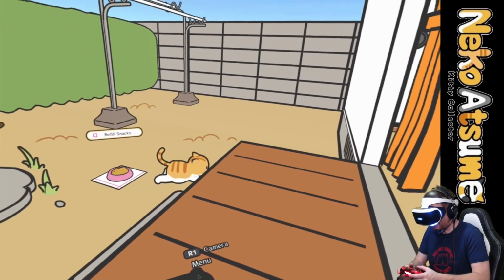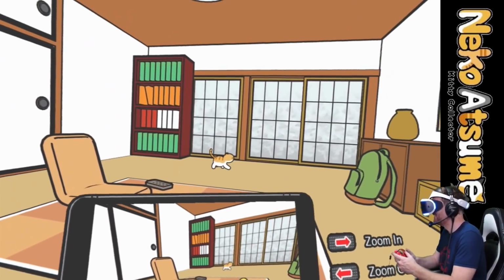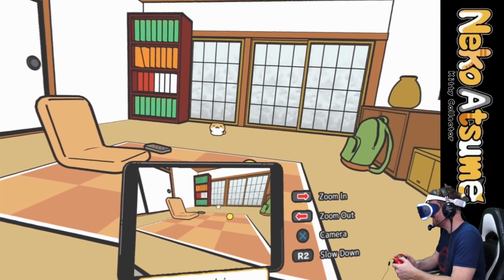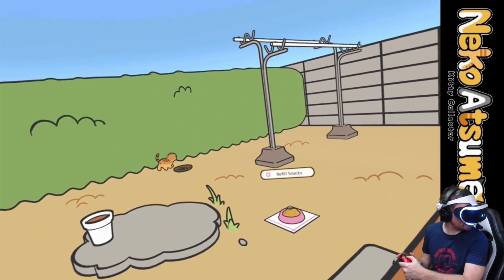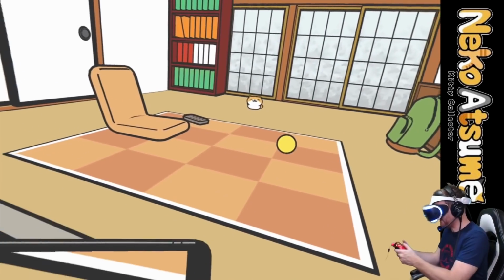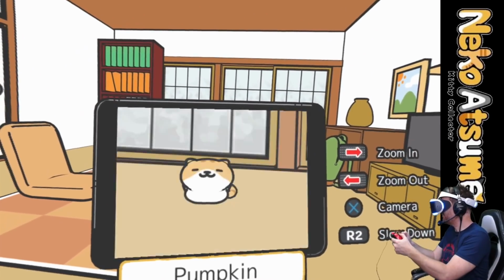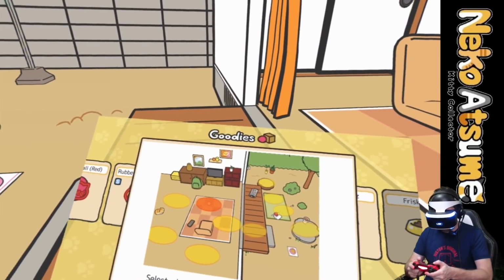Someone else is here for snacks. Who are you? Pumpkin! Hi, Pumpkin. Hey, you're a sneezy little kitty as well. Pumpkin! I heard some more rustling. Oh, my God! That cat came in and left again straight away. Well, my treat's not good enough for you. Right, let's take a photo of Pumpkin for the book. Nice.